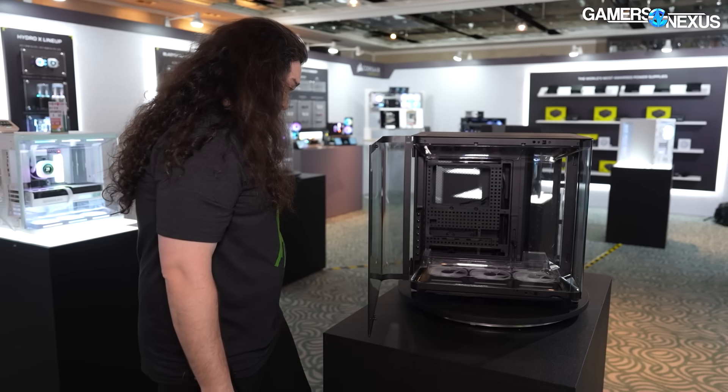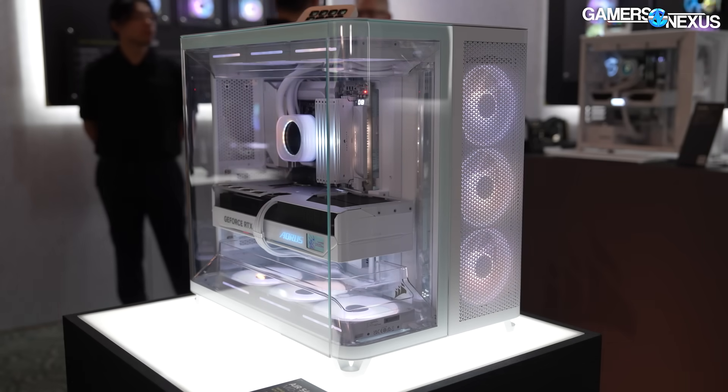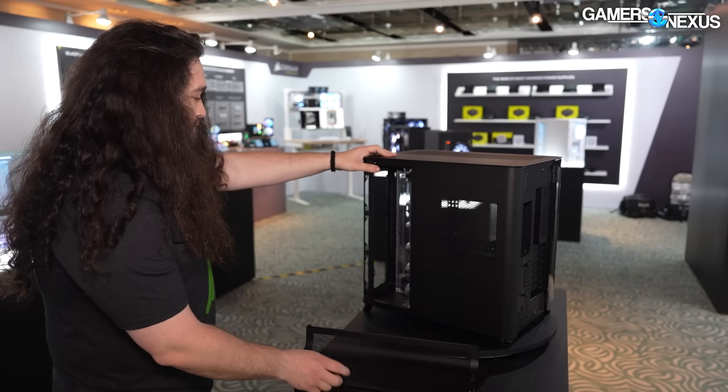Height has been advertising that theirs is acoustic glass — we'll have to test that in the chamber. That was not the marketing from Corsair; it was just to be safer. All right, for this side it's really just a big acrylic sheet: air comes in, goes out the side.